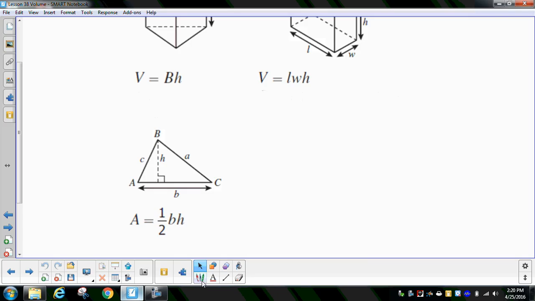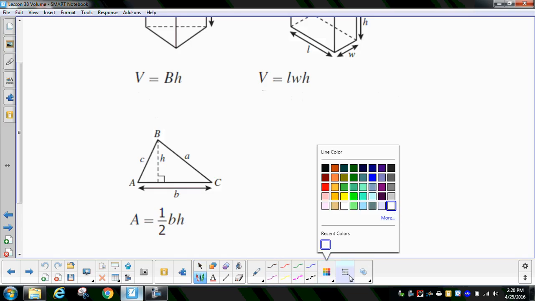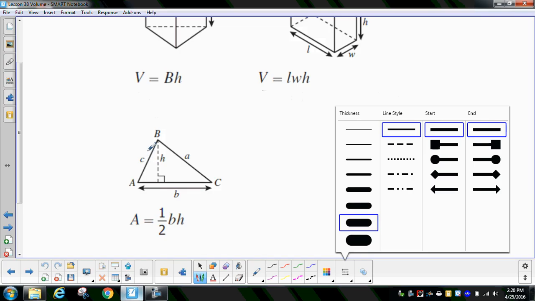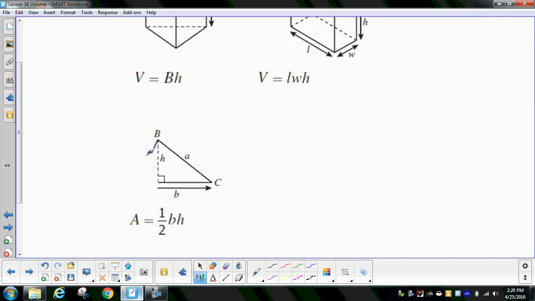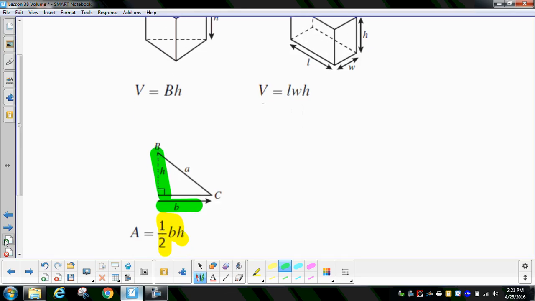So just like here. And a lot of times we'll see the right triangle. So again, like I talked about with surface area, if I make this so that I just see the right triangle, my B and my H are the legs of the right triangle. So if I have a right triangular prism, again, big B is this area. I'll highlight. Big B is this area, and B and H are just the two legs of the right triangle. So what's nice is we don't need perimeter for any of these, so there's no Pythagorean theorem necessary.